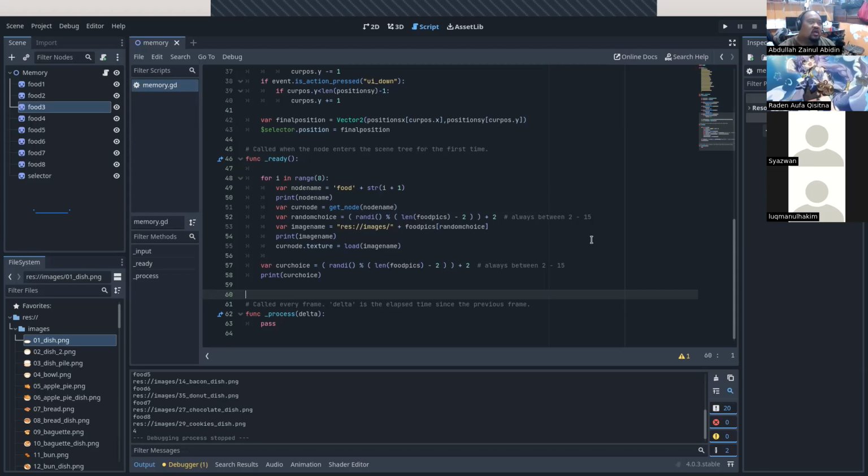So that's one of the things about programming. Programming teaches you how to think. It's a practice of how you're going to solve the problem, how you're going to approach it.